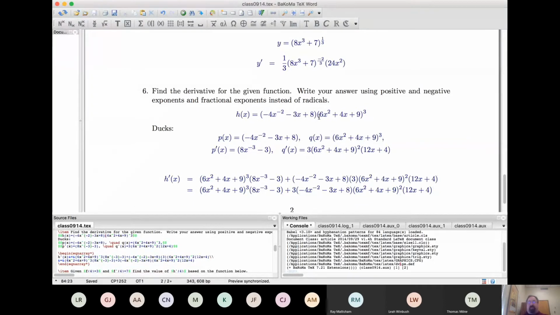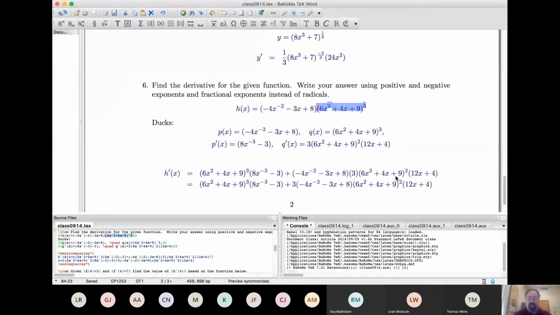So, like, what if this second piece here happened to be a quotient? You would need the quotient rule for that. So you just keep drilling down and taking derivatives of whatever pieces you need, using whatever rules you need. But the important thing to recognize is this is still the product rule. No different than much simpler examples that involve a product rule. It's just that there's more work involved in getting all your ducks in a row. So any question about that fairly nasty one?